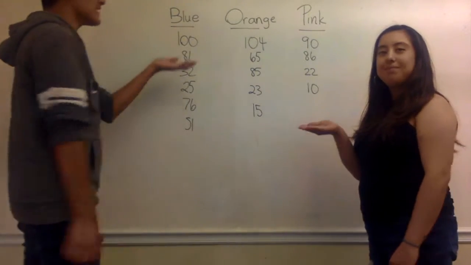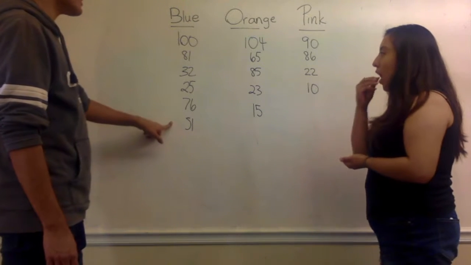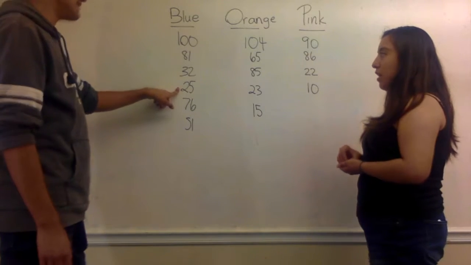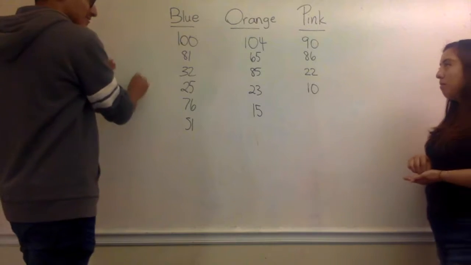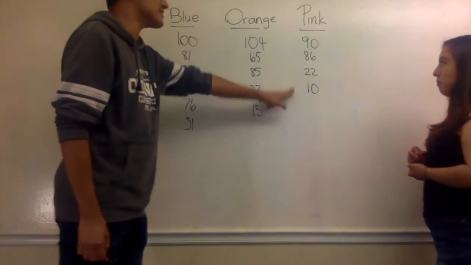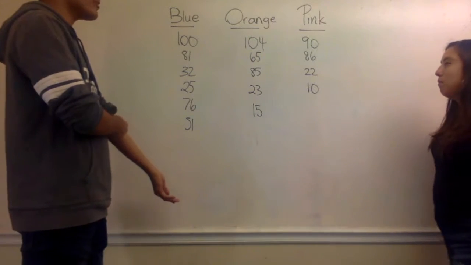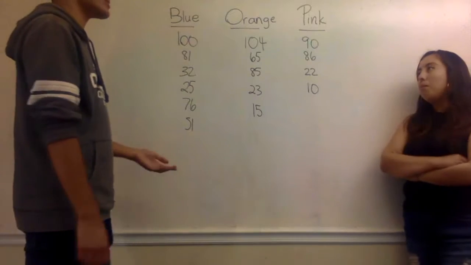Okay, so right here we have some data, and if you notice, it is not normally distributed because the numbers are either really high or really small, and there's nothing in between. So if you were to draw it, it'd just be like two columns and nothing in the middle. And the same thing is true for both of these. So because the assumptions aren't true, we can't use a normal parametric test like the ANOVA we had, so we have to use the alternative, which is the Kruskal-Wallis test.